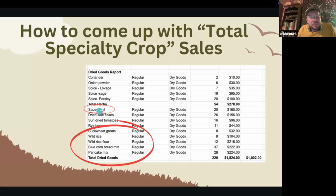And then I'm looking at this sauerkraut, and it is made with some of my cabbage, but I would need to have a record of selling myself essentially the raw cabbage, and then turning it into sauerkraut. And I don't have that record. I haven't kept something that would show that. So I'm not going to include these sales either. And plus it's not a whole lot, so I'm not too worried about it.